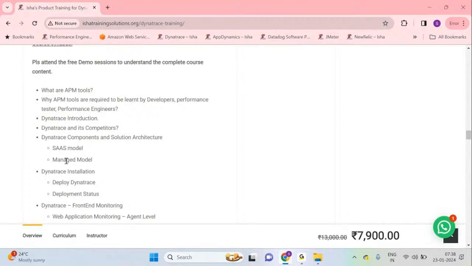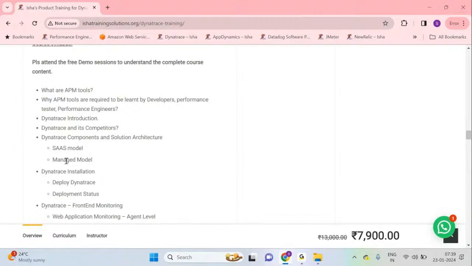So we are going to discuss what the SaaS model means, what the managed model means, what the difference is, and which clients prefer the SaaS based model or the managed model. We will get that understanding in this components and solution architecture topic.